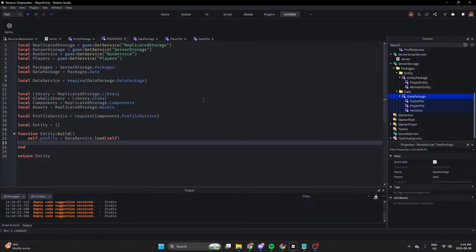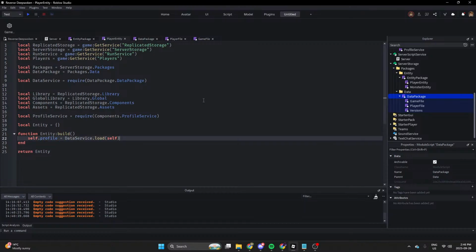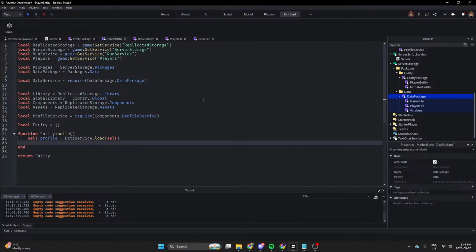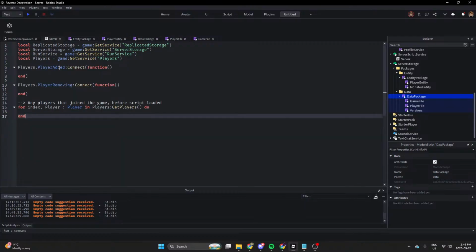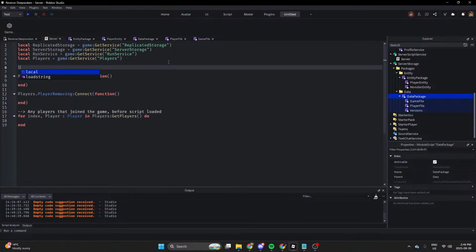And then we're gonna do self dot slot profiles. We don't actually want to load all of them yet, so we'll just keep it like this. Yeah. So we're gonna go up to server. I'm gonna reference packages.